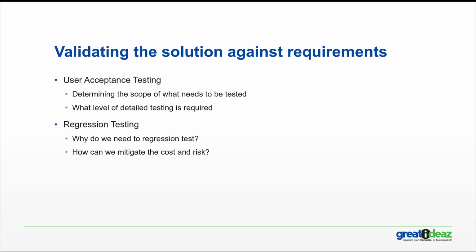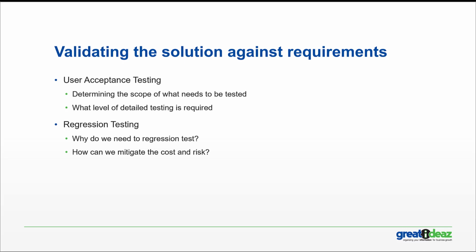A related thing that we need to take into account is this idea of regression testing. So as I said, when we had a big monolithic application, if I made a change to any part of the application, then I would have to regression test the whole application. So everything that could potentially have been changed as part of that build would need to be tested again. So one thing we need to do when we're building our business requirements and as we're building our solutions to implement those business requirements is understand the scope of regression testing, so that we can essentially implement solutions that reduce the cost and risks associated with user acceptance and regression testing. And again, we're going to do some deep dive videos in terms of how we would actually structure our applications to be able to achieve these objectives.